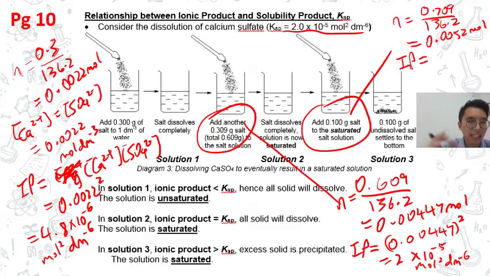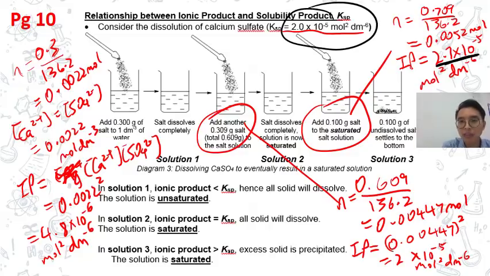Ionic product, once again, I assume everything that I'm adding in dissolves. So now I have added 0.0052 moles. I assume that all of it dissolves. My ionic product would be 2.7 times 10 to the power of minus 5. You can see that this value is greater than my KSP. It means that whatever I've added in cannot be fully dissolved, because ionic product is greater than KSP, and therefore the remaining solid will precipitate out. Whatever can dissolve will dissolve, and the remaining will just precipitate out. So that's the meaning of ionic product versus KSP.